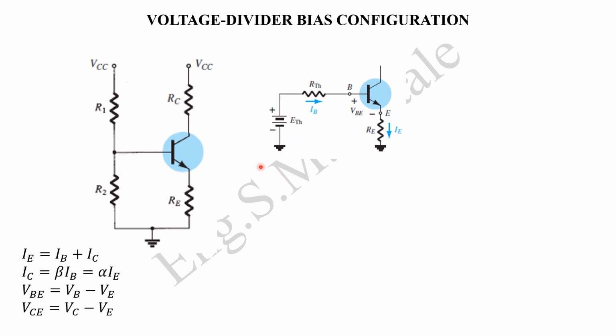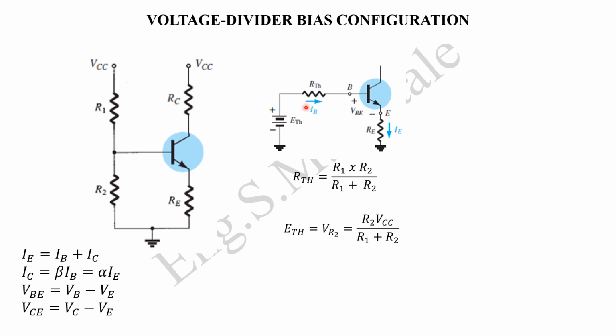So you see that from here, what you need to know is what is RTH and what is ETH. So RTH is basically combining these two resistors in parallel. Treat them as if they are in parallel. So when you combine them in parallel, of course, you multiply them and add them, find the quotient, that will be your RTH. ETH is basically the voltage drop on resistor number 2. So when you find the voltage drop on resistor number 2, it is basically R2 over a summation of the two resistors, multiplied by VCC. This will give you ETH.